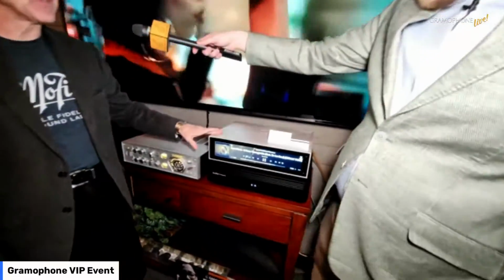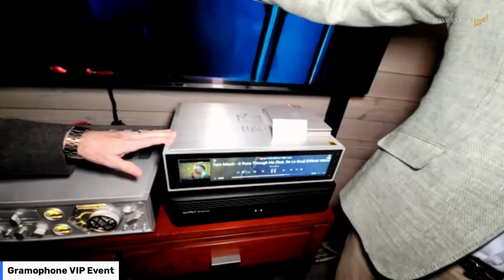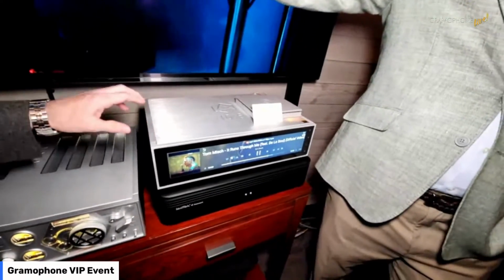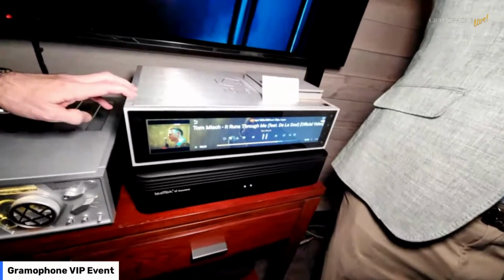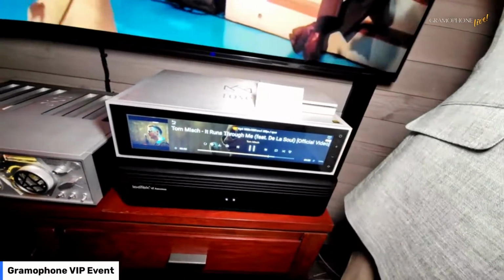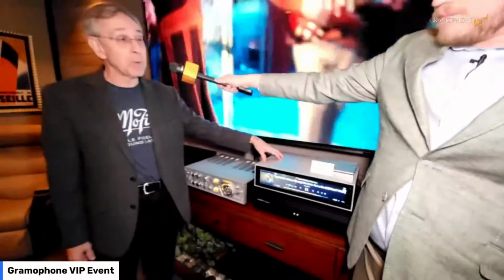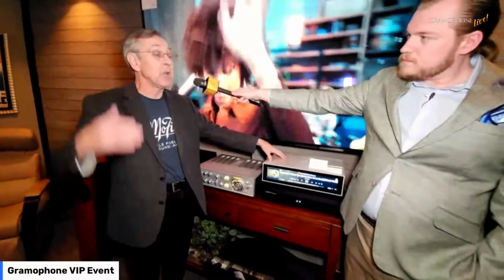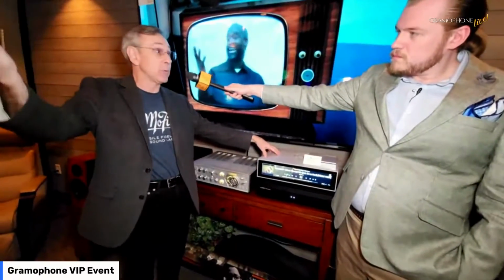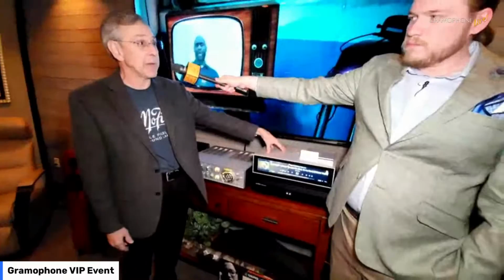We're also showing a product in this room that you have sold very successfully over the last 6 months or so that you've been selling. I've got 3 or 4 customers that love this thing. Good. This is the HiFi Rose RS150B. It retails for $4,995. And rarely would you talk about a $5,000 product as though it's a great value. But when people compare the performance that they get from this high-end streamer versus some of the products that are up to 2x, 3 times as much money, this compares very favorably. Fully balanced front to back, very quiet in terms of its power supply.